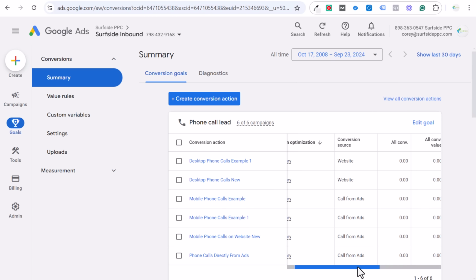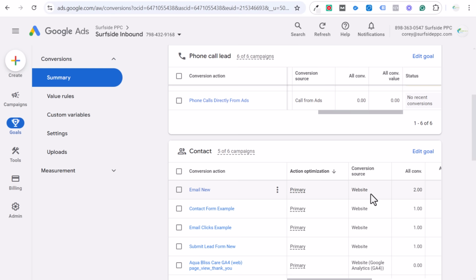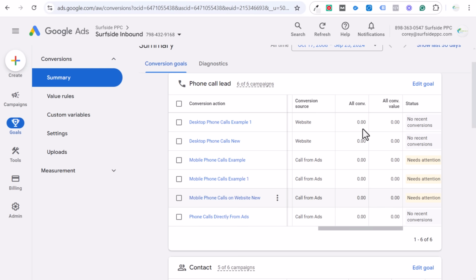is you're going to see all conversions, all conversion values. So you can actually value conversions differently. And sometimes I will value phone calls as 2, so basically $2, and a form as $1, because most of my clients that I'm working with prefer phone calls because they are easy to convert. People will fill out forms all day. A phone call is really personal, and it makes it much easier to turn that person into a customer. So you definitely want to be doing that when it comes to phone calls.